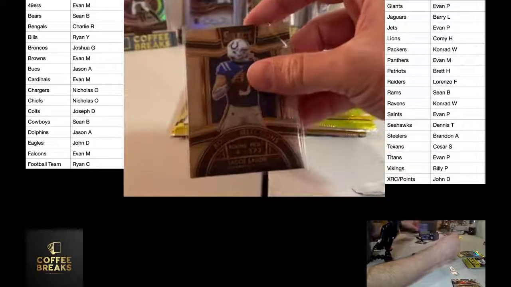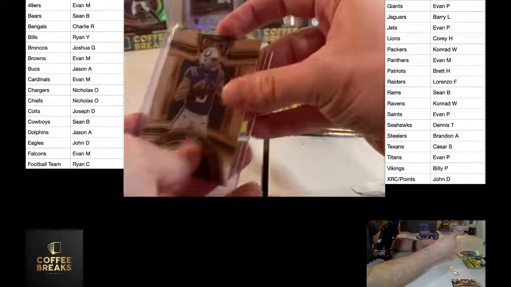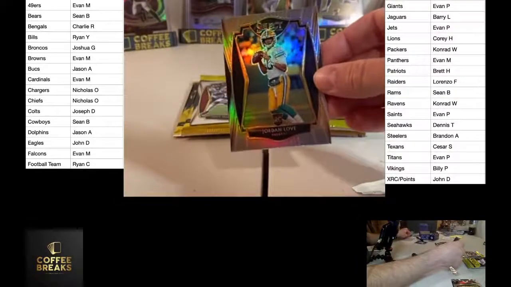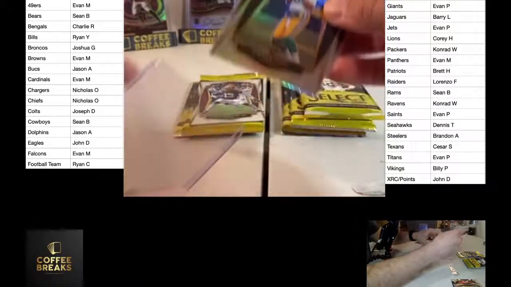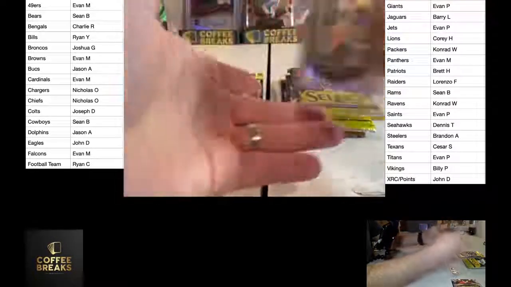I forgot to try to hide our next card in line as we go. We got another Jordan Love. This one's a silver. Nice pack for the Packers, Conrad. I had this last night too, where I had one pack that had a Jordan Love base and a Jordan Love silver in it. Packers, Jordan Love.